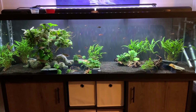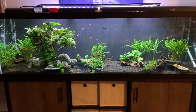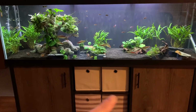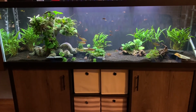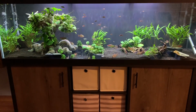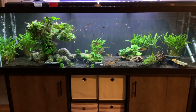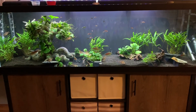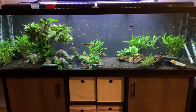So there you have it. That is the way that the tank looks at the moment. We probably are going to replace these 2 sets of cubes here. They don't particularly match what we've got going on in the living room. This has definitely become our new television. We sit and watch this so much. I am so glad that we have put it in here.